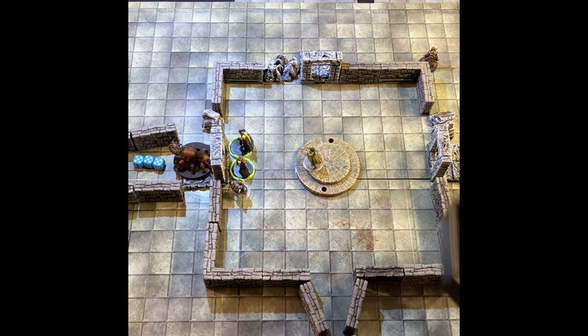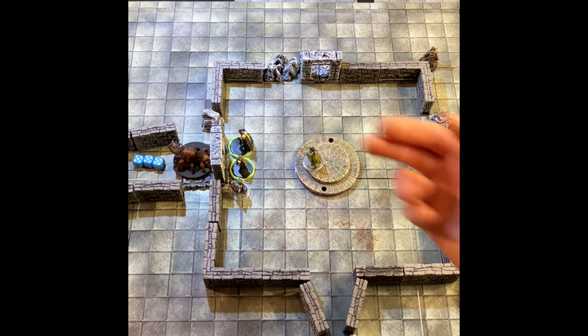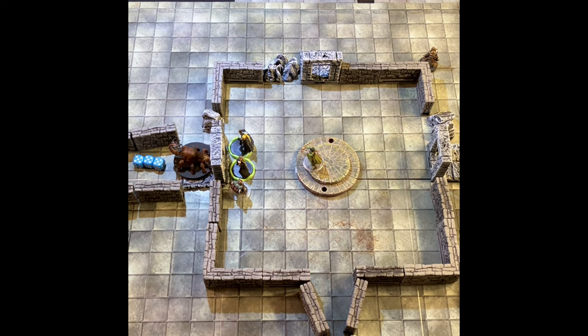A 10. Well, 10 is a 10. It does not hit. He's lucky. So as the antennae comes in, and luckily Ron Brenton throwing him off balance and out of the line of fire of the Rust Monster, he narrowly escapes an attack to lose his weapon.